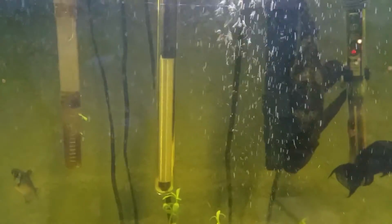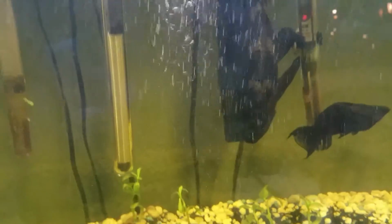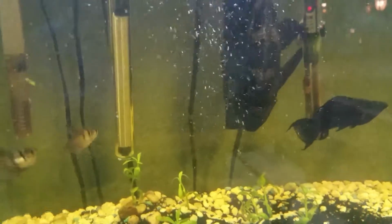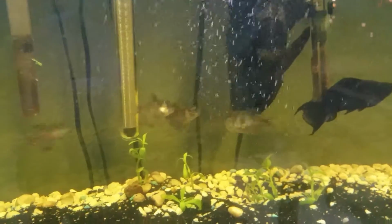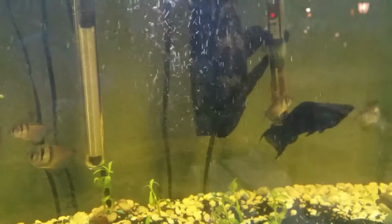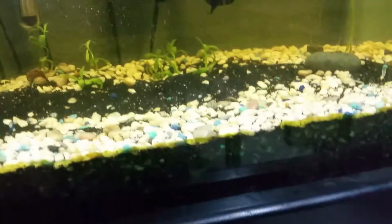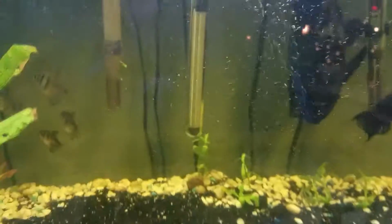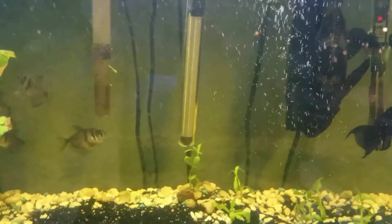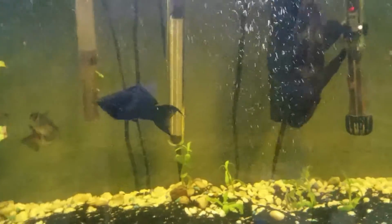Again, basics: hang-on backs, canister filters for the big tanks, 70 and up, hang-on backs for 2 to 45 gallons, and then internal filters, they go up about the same or higher, and then you got plants. That's basically it, guys. That's filtration for today. The next topic I'll be covering would be lighting. Lighting is the next thing I'll be covering.